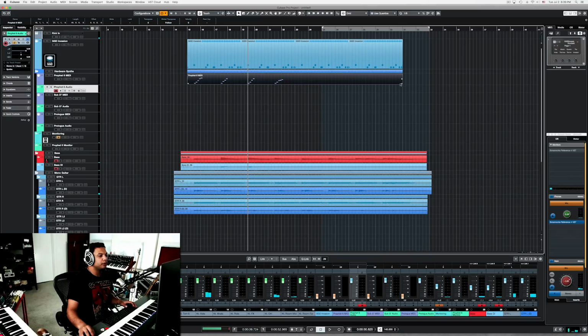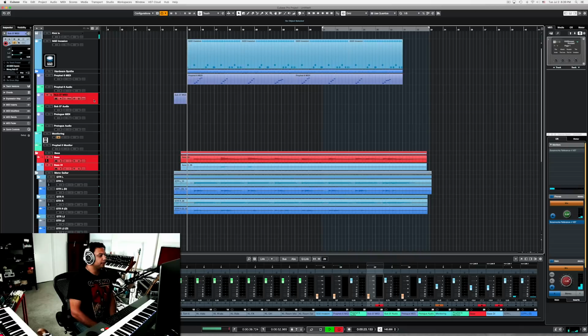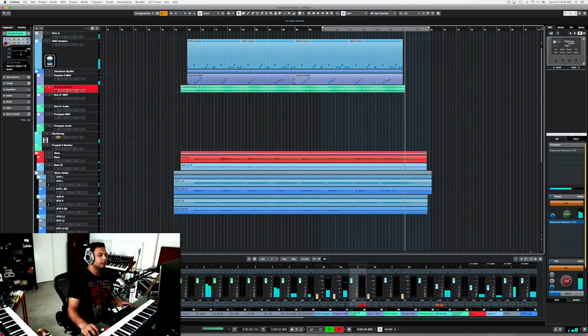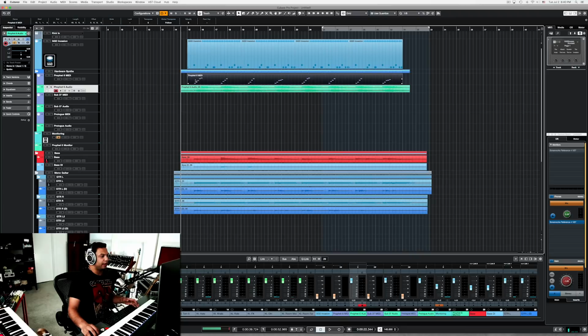So that's pretty cool, I think. Then what we'll do is we'll just duplicate that, and now we have to actually capture it. So this is where you just record. Cool. So this is something that's really handy. Now that I've got this MIDI, if I have a virtual instrument, I could just drag that there. One thing you'll want to do, obviously, is mute that, because then you'll be hearing the recorded one and it triggering in real time.